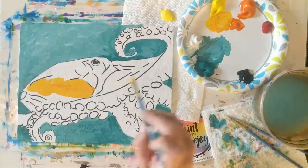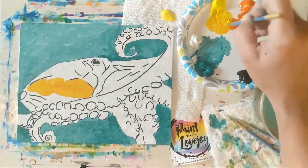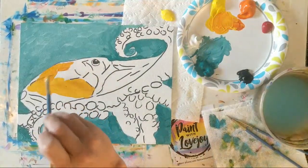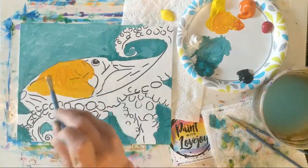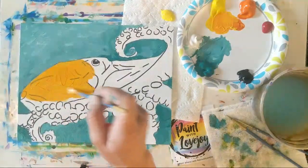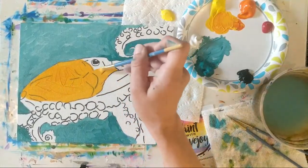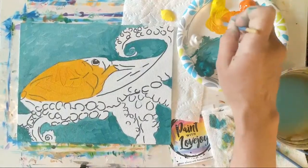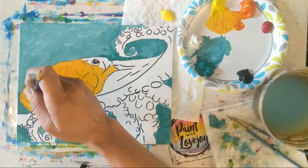We're basically going to be putting this pretty much all over the head of the octopus, in a few places between the tentacles. Then we'll go a little bit darker, and come back and add some yellow highlights. I am using student grade paint — this channel is dedicated to first-time and beginner painters. My paint is on the transparent side, which is why you can see the lines shining through. If yours is like mine, you've got two options: apply your paint thicker, or apply two coats — or both. Just adjust for what you need with the materials you have on hand.